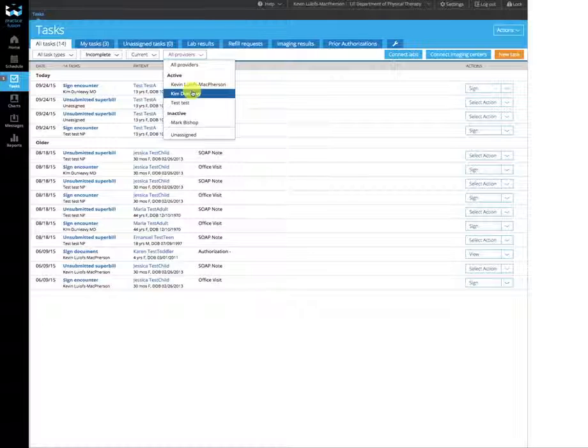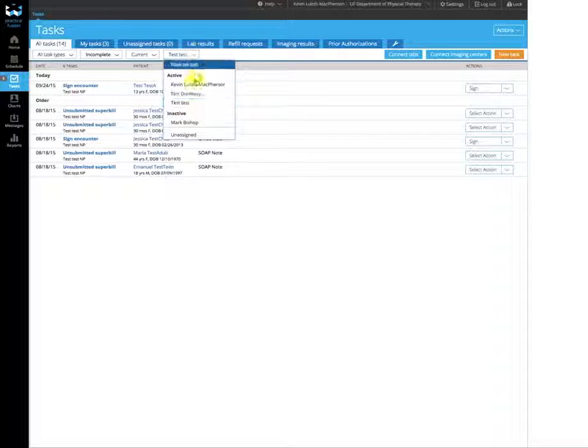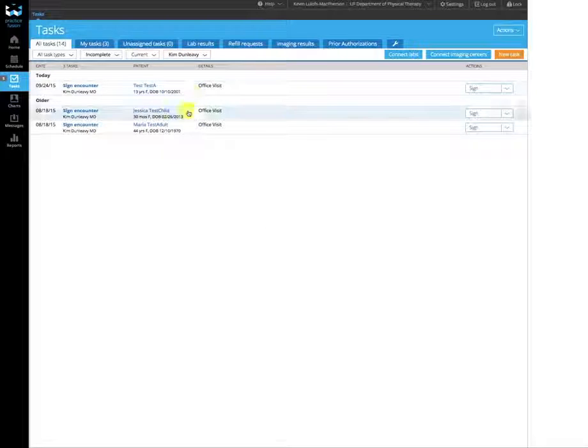Once you scroll to that name, only the medical records that are assigned to that student will pop up. So if I click on test, it'll bring up just those records. In this case, if I click on Kim's name, it'll bring up just the records that I falsely created, or the fake ones that I created for her. So once you get there, you're going to have the option to sign.